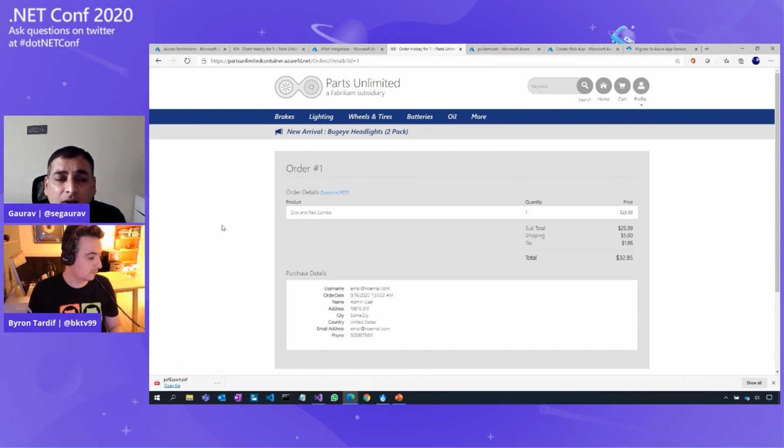The idea that I'm trying to convey here is that you can now take your web applications which have COM+ or custom OS dependencies and bring them to Windows containers on Azure App Services. That basically gives you a much wider array of applications which can now be migrated to Azure App Services.